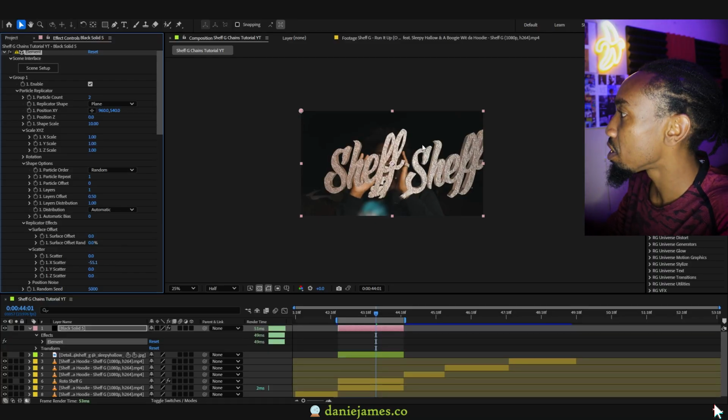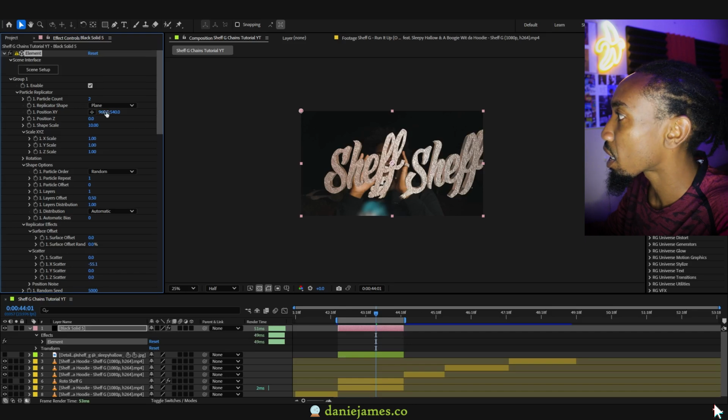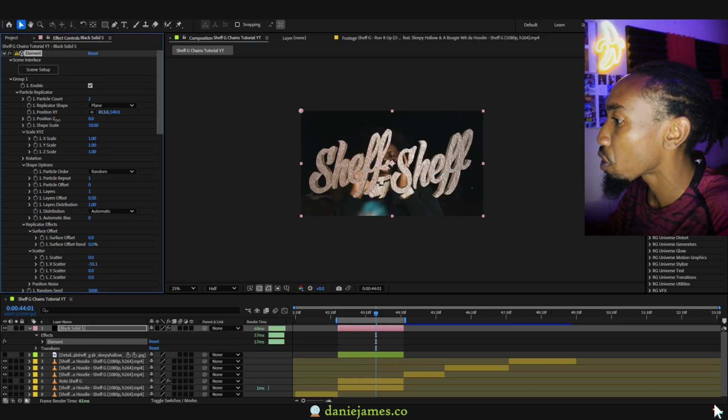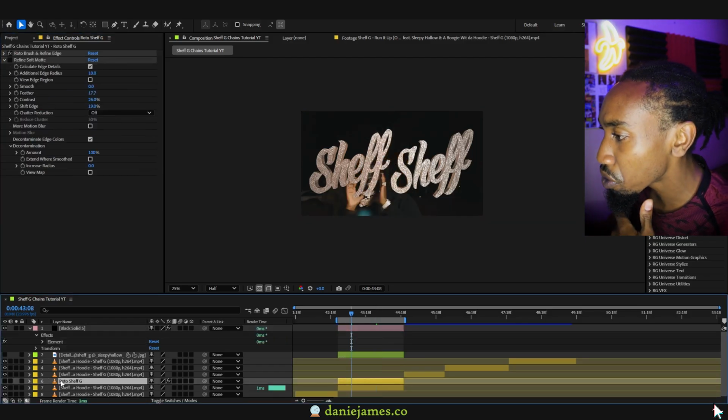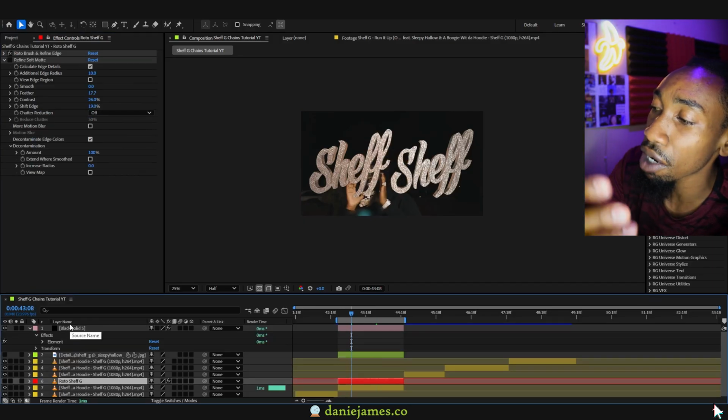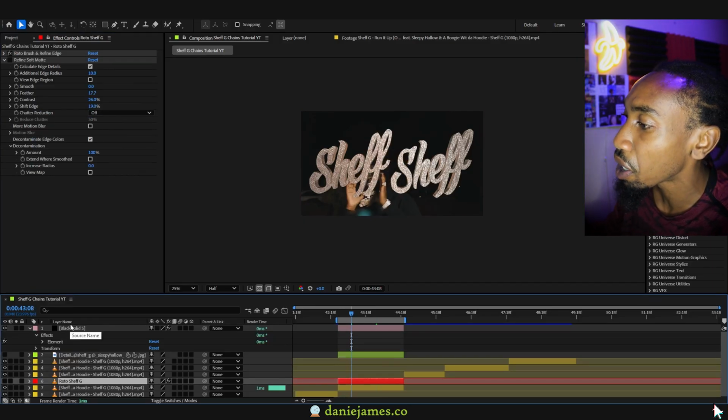So I will have these 2 letters like this, and then I can also change the position so that it's more central. Remember when I told you about the roto? That's where it comes to apply. So I will reactivate my roto. Let me just give it a different color. Make sure our solid with element stays below the roto.